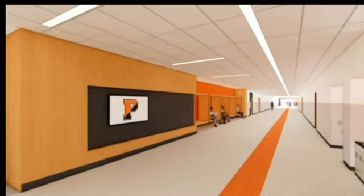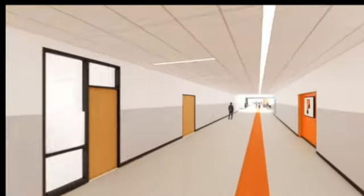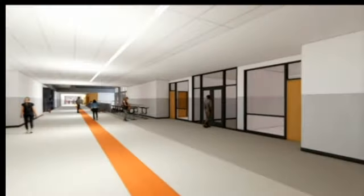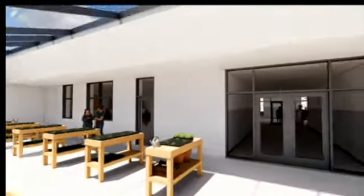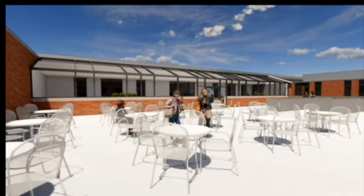Then this is a short video that kind of flies you through that science room, FCS room on to the greenhouse. This would be the science room, and both the science room and the family and consumer science room would look out or have a door to the greenhouse. The greenhouse was not in the original program. In meeting with the science teachers, they were pretty adamant that this needed to be something that was included since it's currently in their program. There is a greenhouse at West right now.